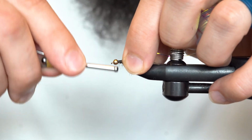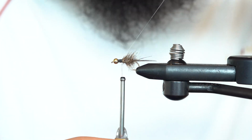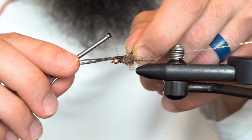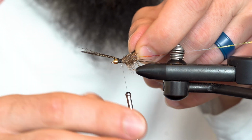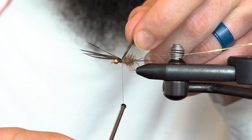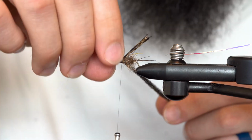You'll create the thorax in 3 steps. First, tie in your flash material so it sits flat on the top of the fly. Now, tie in your pheasant or turkey fiber that'll create the wing case. Tie it in tips first so that you're bringing forward the thicker butt sections to create the front. Again, you want to ensure that this material sits squarely on the top of your fly.